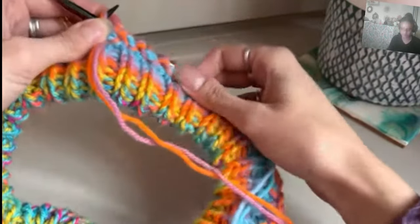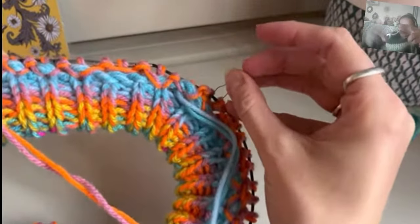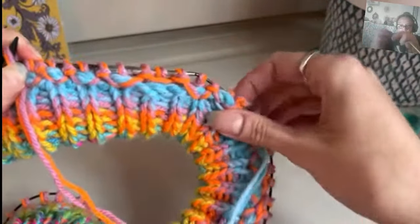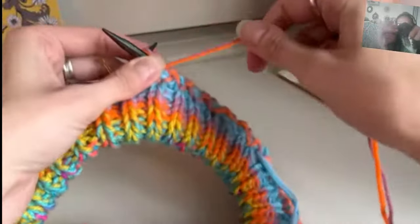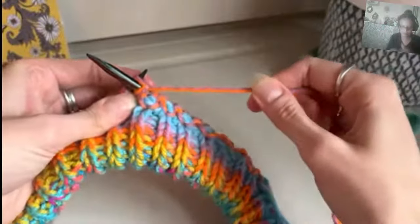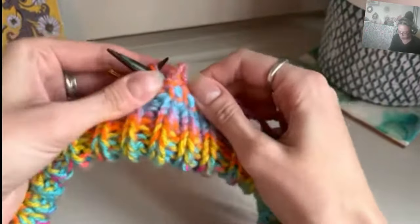And we're just going to purl all the way up until after the first stitch marker. So all the way around here, we're going to purl until we get back to the front neck. Okay, I'll meet you there. And before you start purling, make sure you pull this string extra tight so that there's no holes in the front neck from where you've turned the work.